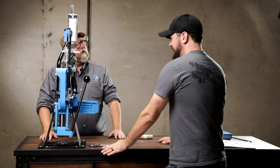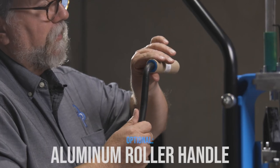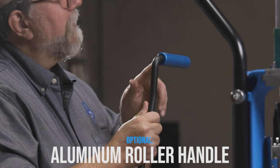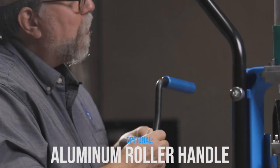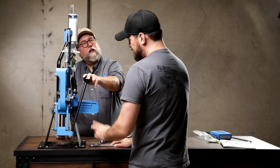Very cool. All righty. Well, let's start putting some of this stuff together. Let's start adding some options. The first one is the roller handle. The cardboard sleeve comes off to protect it from the blue anodizing. The Dillon blue, right there it is. So first thing we need to do is take this handle off.